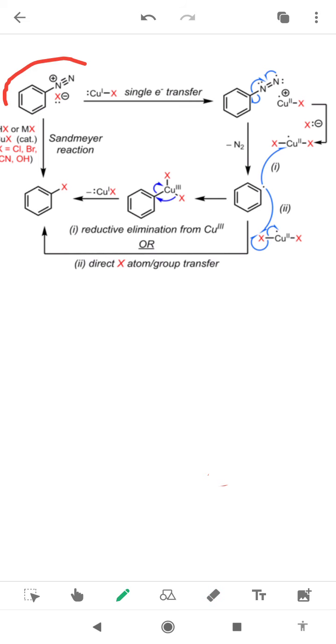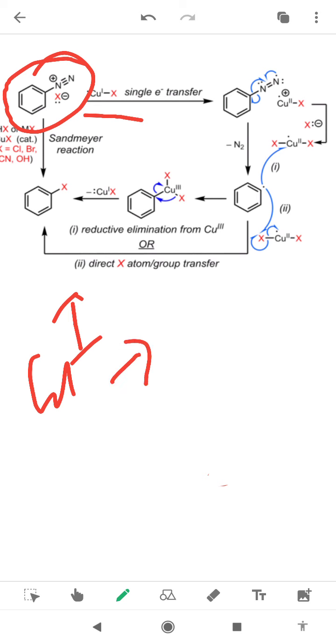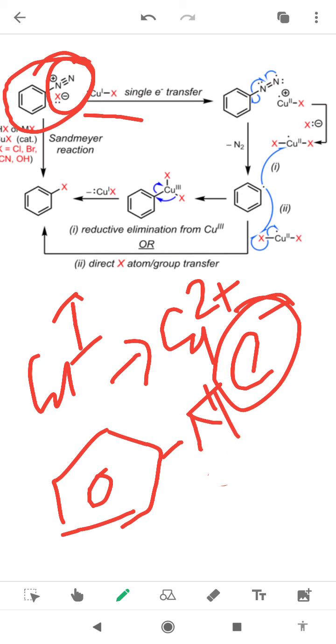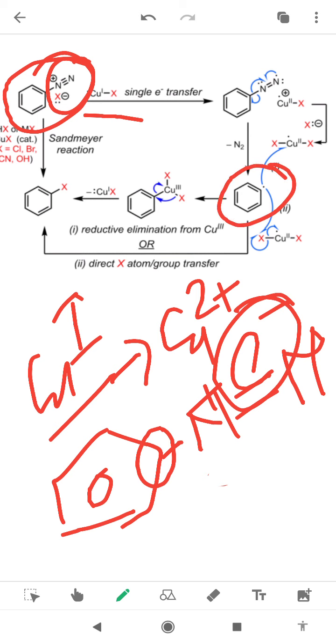this is the diazonium salt. We react it with a copper first halide. The copper first halide will donate a single electron and form copper second plus. This electron is accepted by carbon. Which carbon? The carbon which directly attaches to nitrogen. So in the diazonium salt, that carbon which binds with the nitrogen atom will accept a single electron donated by the copper first salt, right? So in this case, it forms a benzene free radical species.